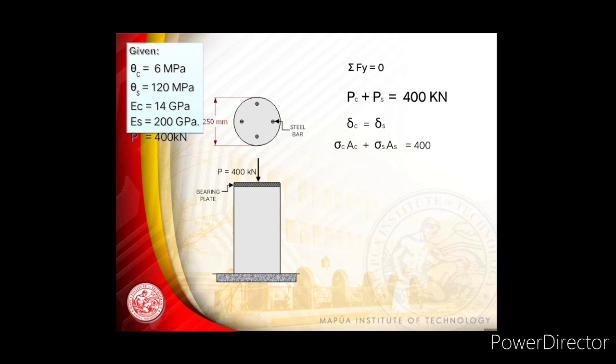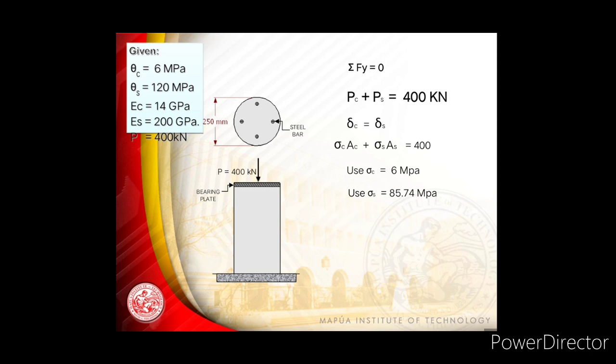So substituting your equation for force, which is stress times area, we have the stress of concrete times the area of the concrete, that is PC, plus the stress of the steel times the area of the steel, that is your PS, is equivalent to 400. Therefore, you're going to use a stress of concrete equivalent to 6 and a stress of steel equivalent to 85.74. Remember that this was previously computed in problem number 2, because once your concrete has reached 6 megapascal, your steel reaches 85.74 megapascal, because they are both deforming together.